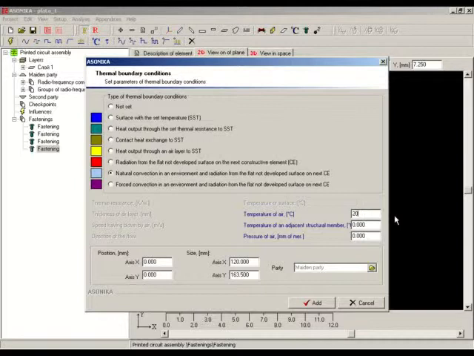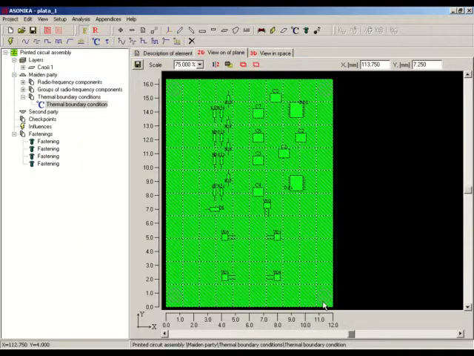Let's input temperature of the adjacent structural element, which will be equal to 40 degrees, and air pressure of 760. Similarly, we enter boundary conditions from the second side of the board.